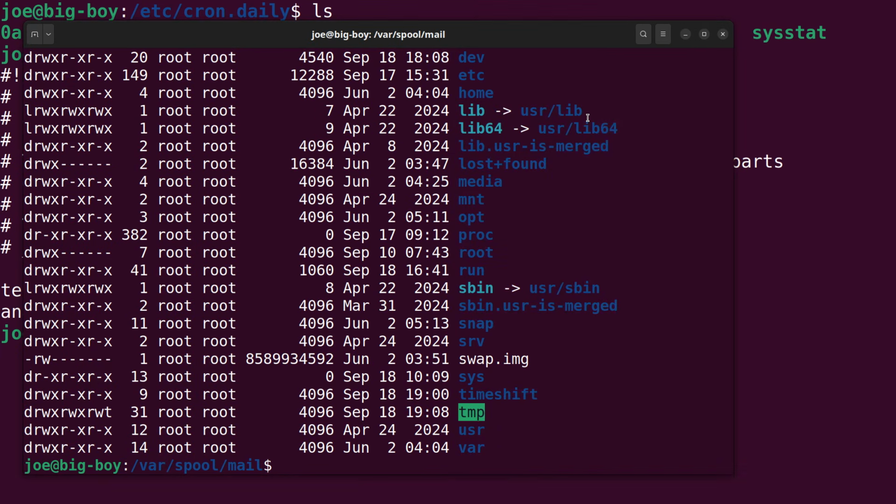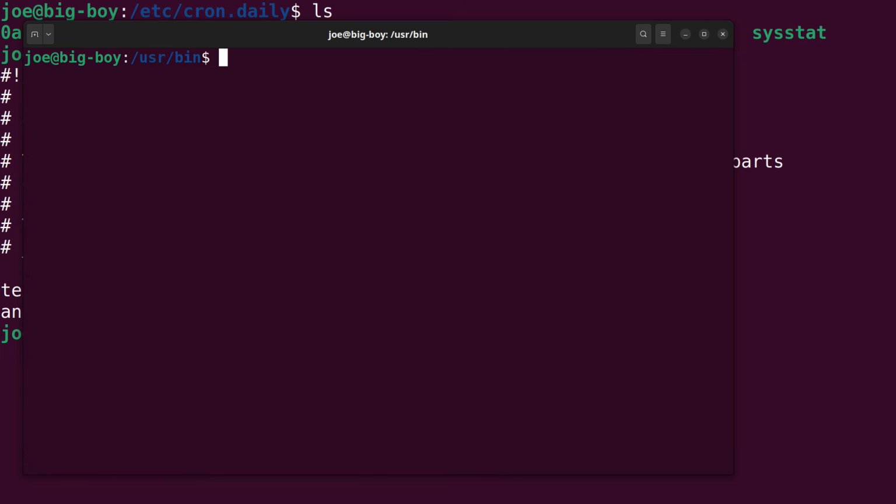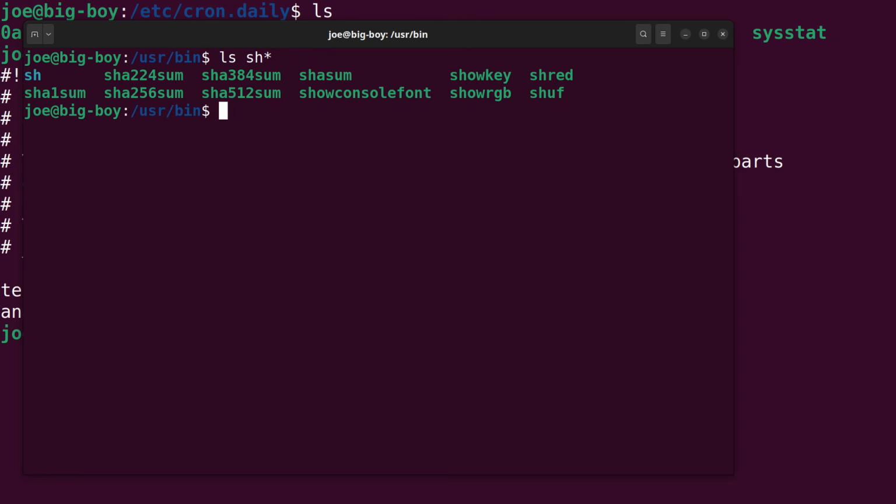So now let's go ahead and change directories. We're going to get into user/bin and clear the screen. I want to ls everything that starts with sh and see if it's in here. Yeah, it's the first thing listed.